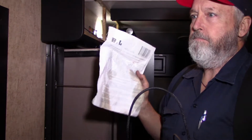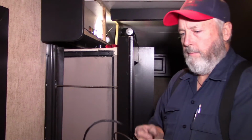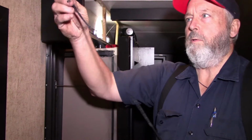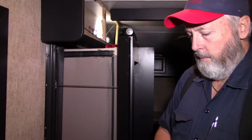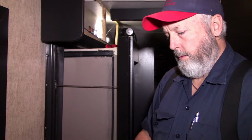Because actually, I believe it's the first time I've ever had to replace a cable on a BAL room. I've had to adjust a couple, but I don't think I've ever had to replace a cable on one, because they're typically very reliable. That new cable comes with like a Chinese finger thingy that you slide up on the cable. So what you do is pull the new cable in with the old cable, because you would not want to have to completely string this thing by hand if you don't have to, that's for sure. It goes through a lot of pulleys and different directions, and I don't think you'd want to have to.